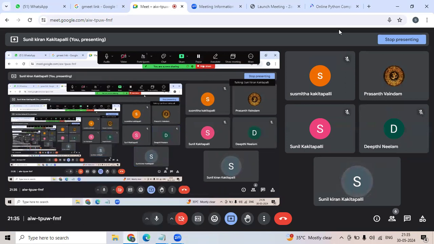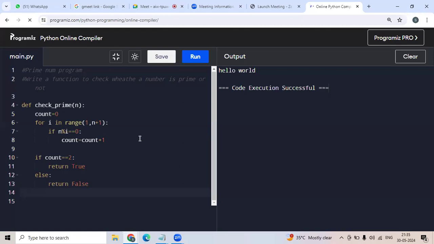How can I understand whether you are catching or not? Deepthi, can you tell, because you were not in yesterday's class, how to call this function now? We have written the prime number logic, but how to call that function and send the input?